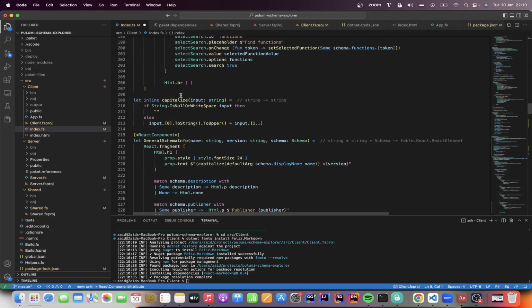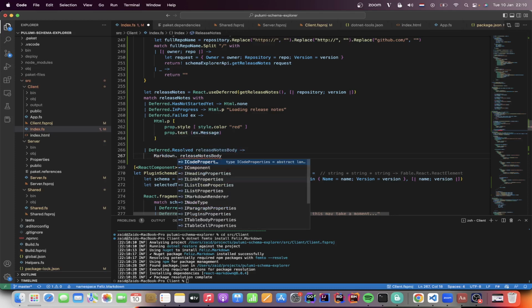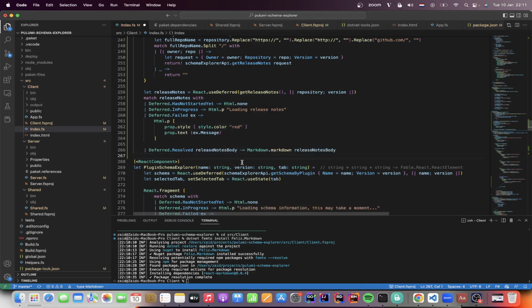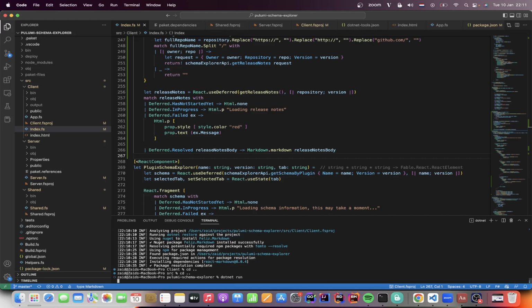and here instead of a HTML pre will be markdown. Takes the source markdown and renders it as HTML. So I saved, go back to the root, and dotnet run the thing.